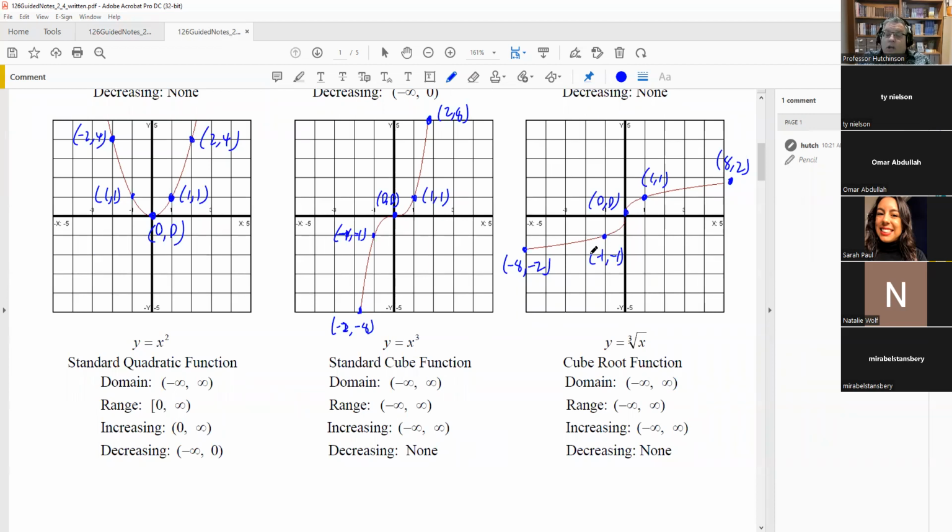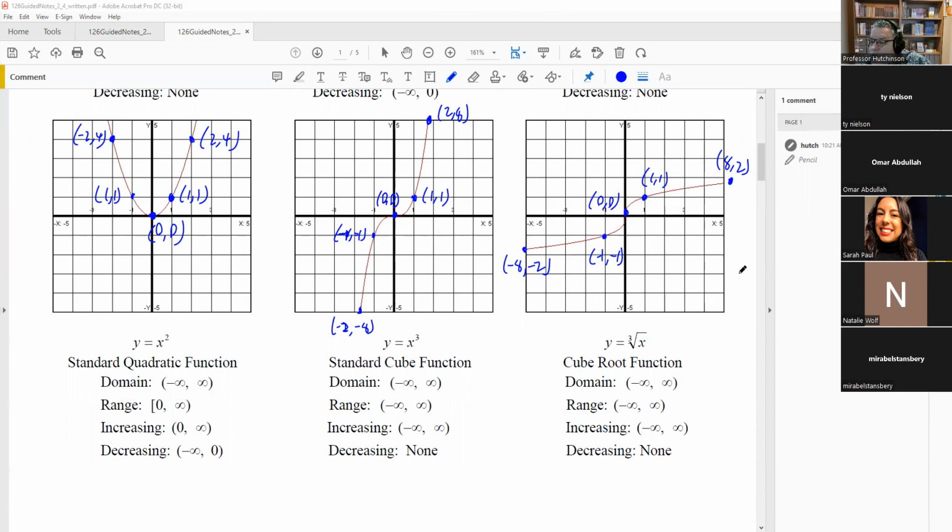So that's the first thing we want to make sure we know: make sure we understand what these shapes are from the formula. So if I see x squared, I know it's a U shape. If I know it's a cube, we've got a kind of bend in the graph there. And then the cube root is like the cube on its side and so forth. We want to make sure we know what all those look like, because part of the problems you'll see in this section are going to ask you to identify some of these graphs. The first type of question in this section is a matching kind of question. It's going to have you match the graphs to the name that you have. That's the first couple graphs you'll see on there.